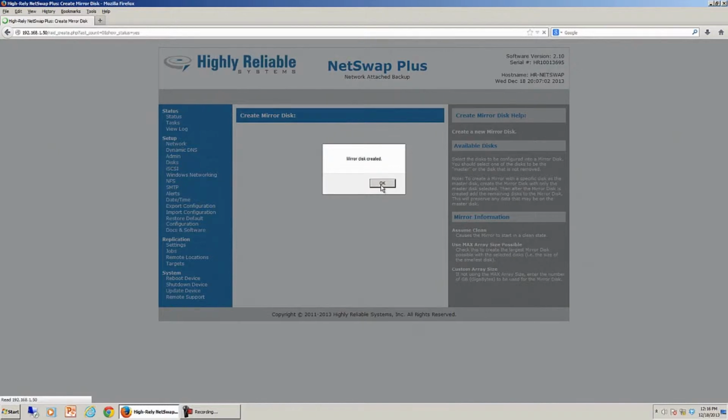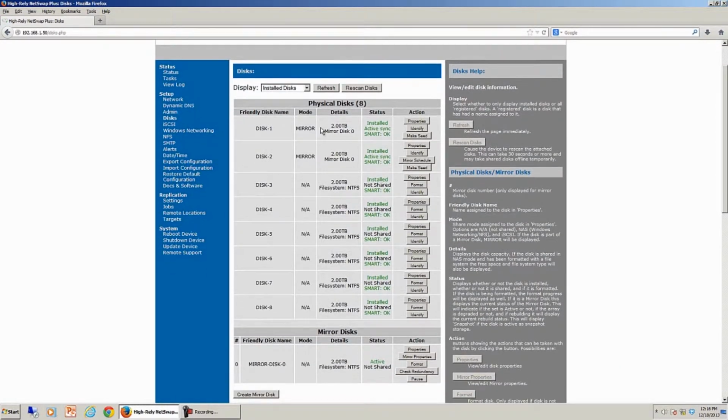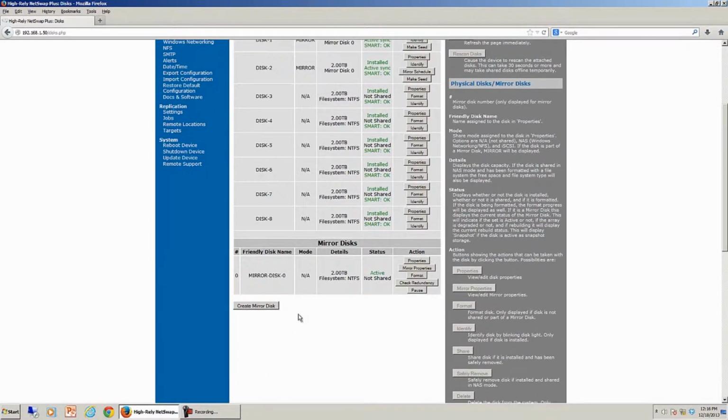The mirror disk is now created, and from the main disk interface, you'll see that in addition to the 8 physical drives, we now have what I call a virtual drive or a pretend mirror set called mirror disk 0. And that mirror disk is active, and we can go in and share it as a volume on our network-attached storage device, or we can hook it up iSCSI.